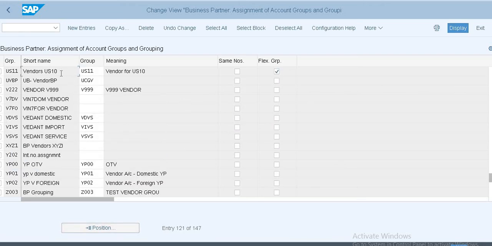Yeah, this is for the vendor. So I have defined the group, and which is that group which I have defined, I have assigned here.